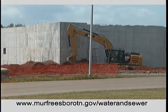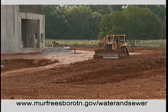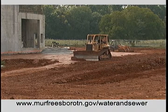So the new Headworks building is going to be a new technology. We've invested the hard work, the research, the homework to make sure that for Murfreesboro, we don't just cut and paste, that we're actually evaluating things and seeking opportunities to create advantages, create cost savings, create a better quality product. And that ended up being the result of our Headworks. It's about an $8 million project currently under construction. Should be finished within the year.